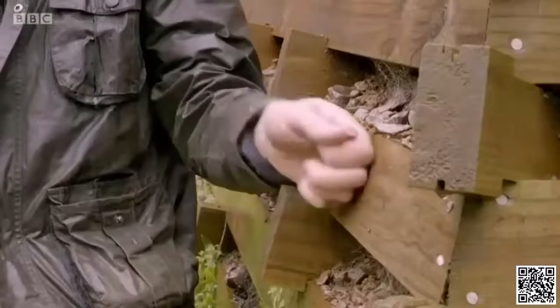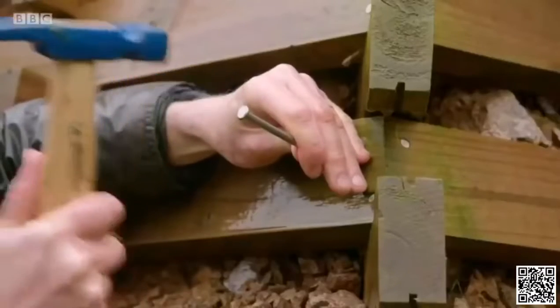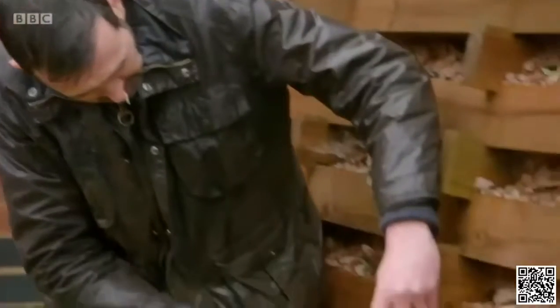As you can see, the weather has not improved. But in the meantime, what I can get on with is wiring these fences. What we're going to do all the way along here is wire them to grow climbers up. First ones were set about 18 inches, and then we're just going to work up. I put the next one about every metre, and I put an eye on it.